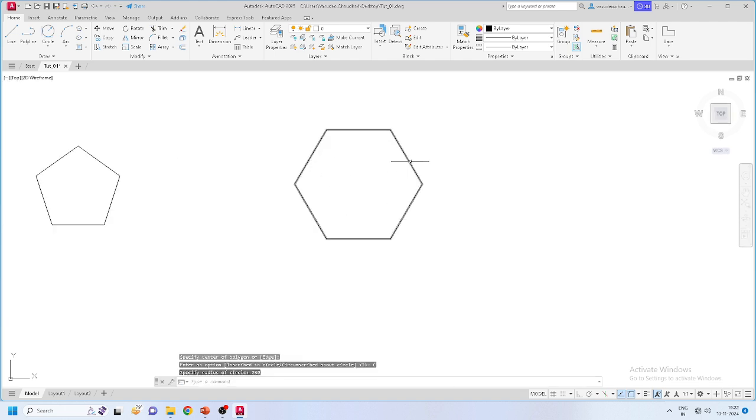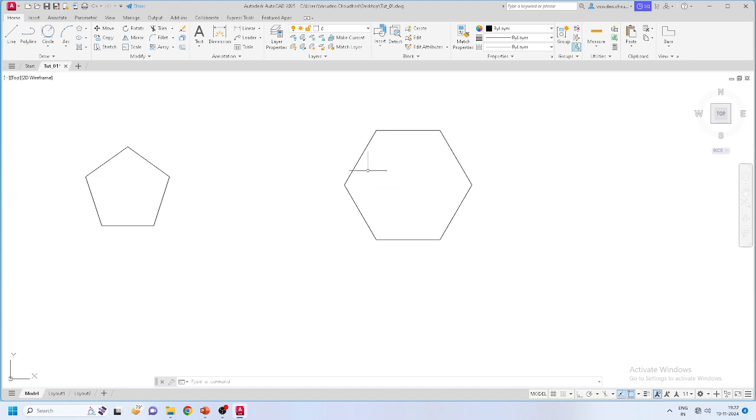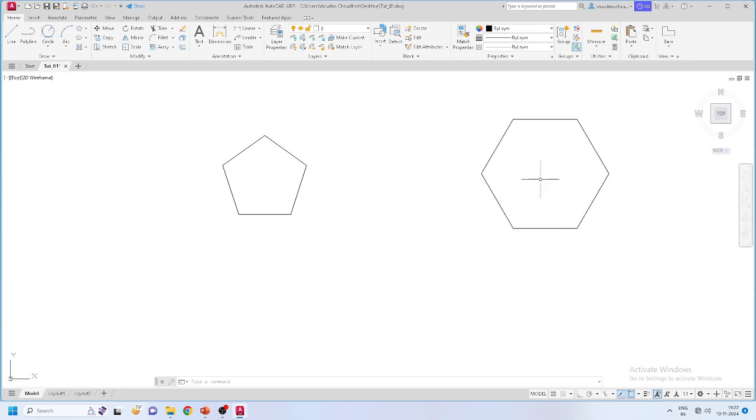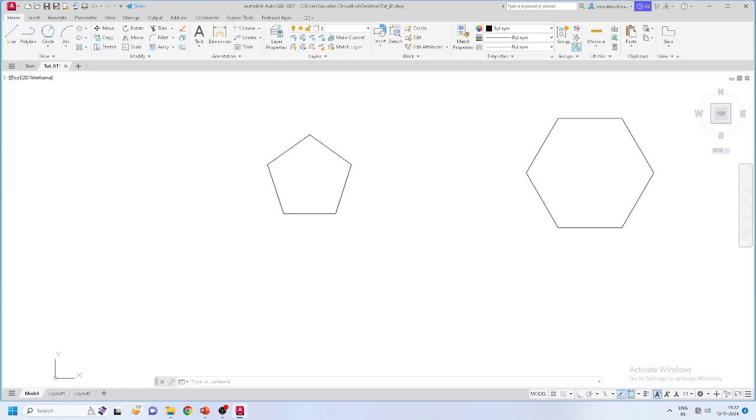So now if I fit my circle, it will fit inside this hexagon and be tangent to all the lines, and that circle will have a radius of 250. Whereas here, if I draw the circle, it will pass through all the corners of the pentagon, and that will have a radius of I think 200. That is what I have given. So that's how you can create these shapes.